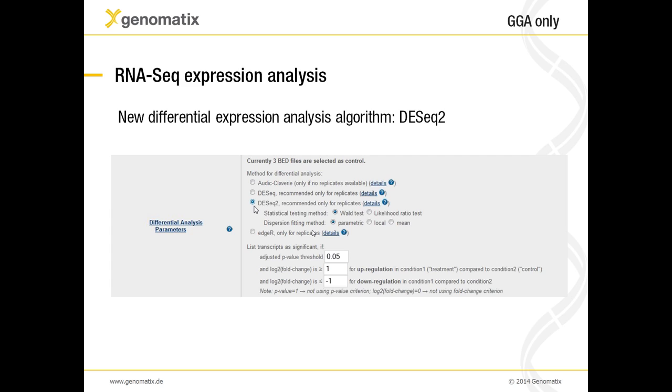into your expression data in order to estimate the dispersion for the transcripts, is by default a parametric method. This can also be a local method instead if the parametric fit does not work. It might not work, I haven't seen it yet, but you might get an error in specific data sets. Then you can use the local one. Or if you don't want to assume that there is actually a dependency of the dispersion values to the expression values, you can also just use the mean of the measured dispersion as the last option here.